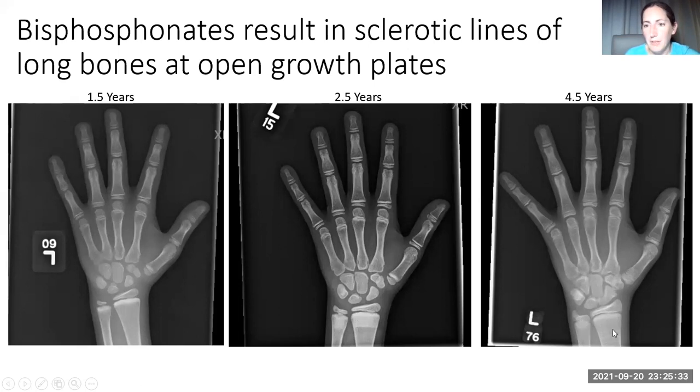Now, 4.5 years later, he's starting to have his pubertal growth spurt. It's been over a year since his last infusion, and those sclerotic bands are starting to separate from each other and becoming lighter and getting a little bit resorbed. One of the complications that was seen early with overtreatment with bisphosphonates is called an Erlenmeyer flask deformation, and that's because too much bone resorption was being inhibited and the bone couldn't reshape to its normal shape.